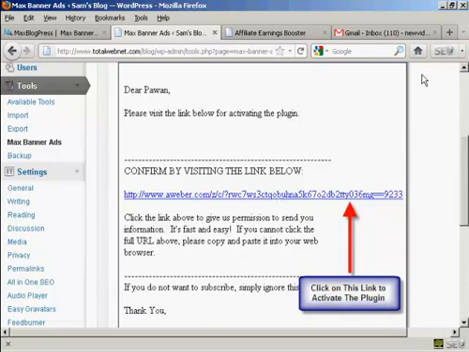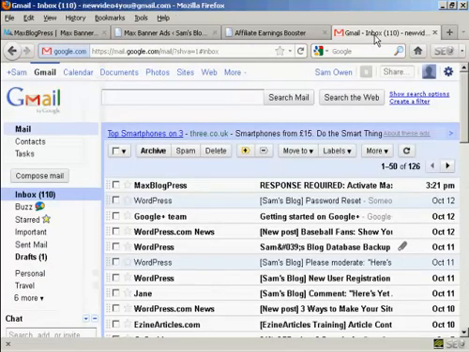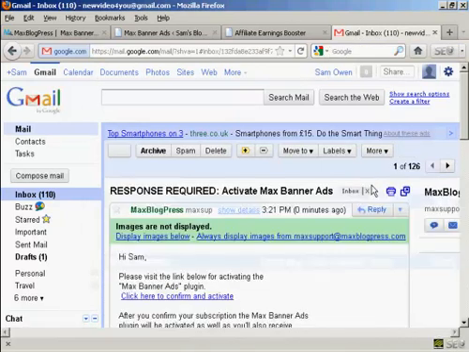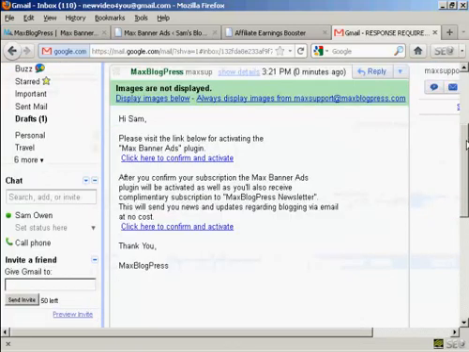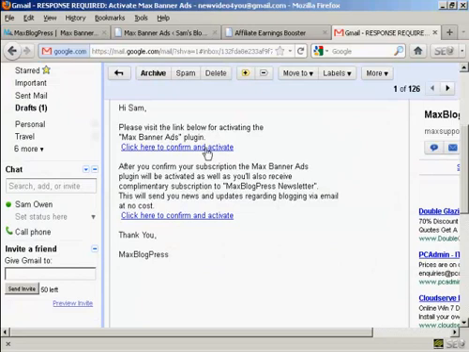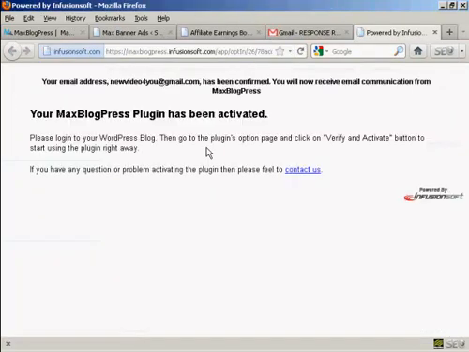So let's just go over to my Gmail inbox now, and you can see Max Blog Press response required. So click on this to open the email and click there to confirm and activate. And there we go, it says your Max Blog Press plugin has been activated.